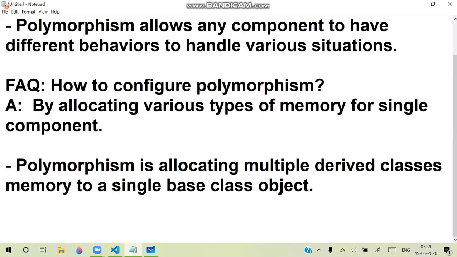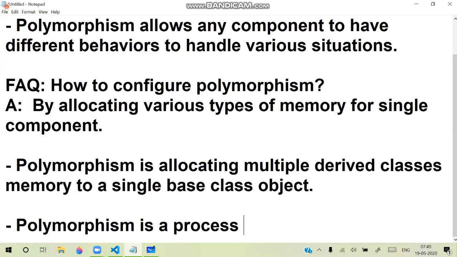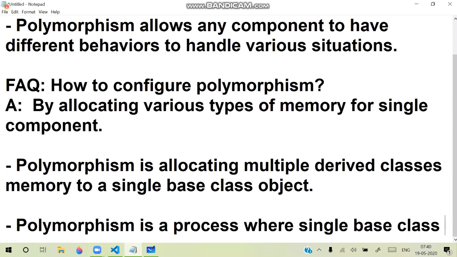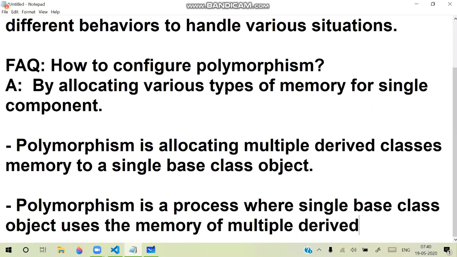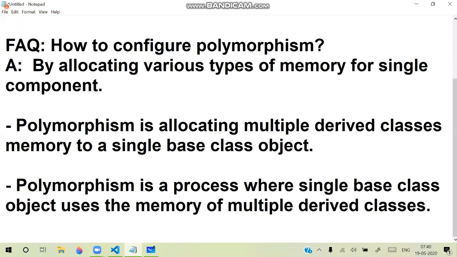That means technically polymorphism is a process where a single base class object uses the memory of multiple derived classes. That is the same point here, the memory of multiple derived classes.